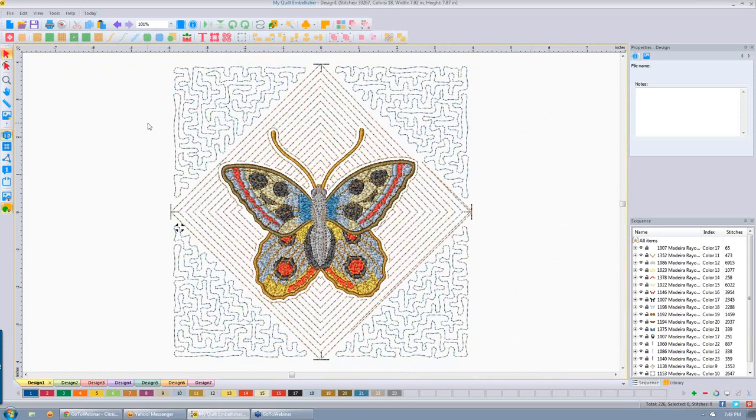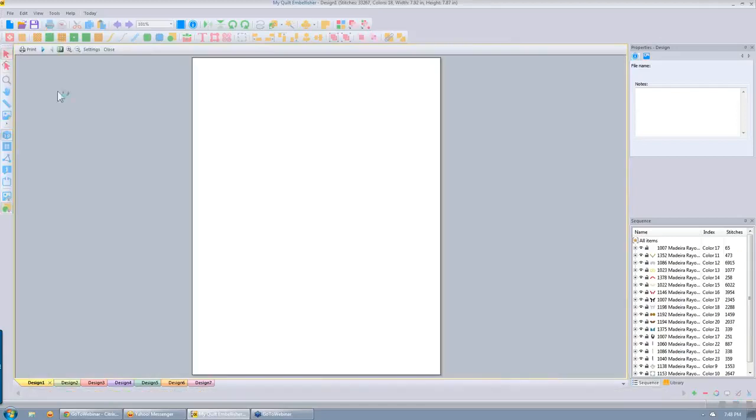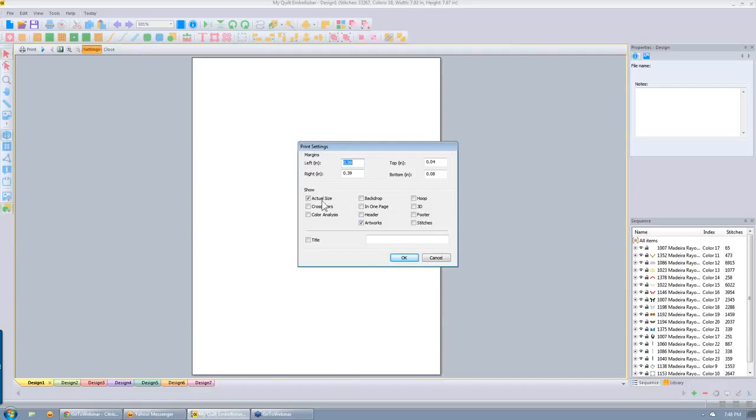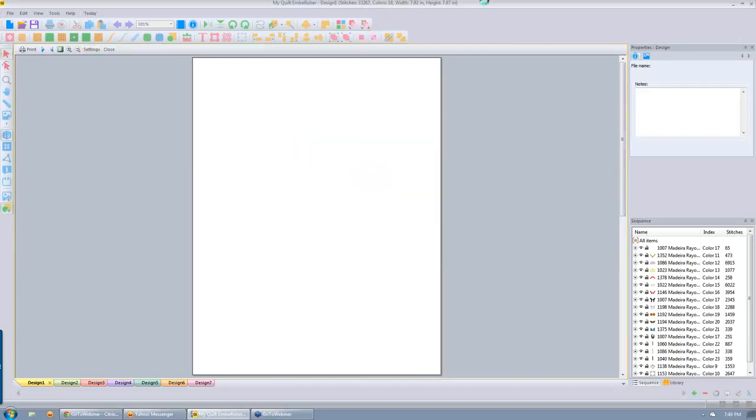If I am wanting to print out a template for this, all I have to do is select my print preview, and then on my settings, select actual size. If I want crosshairs, if I want color analysis artwork, I absolutely would want stitches. You can print it in 3D or not, and click OK.